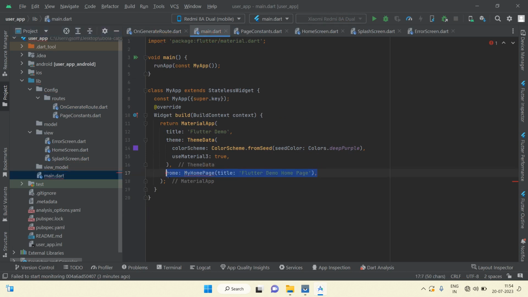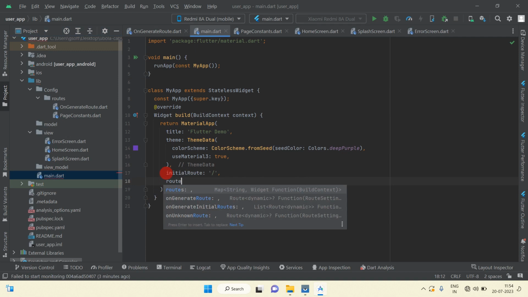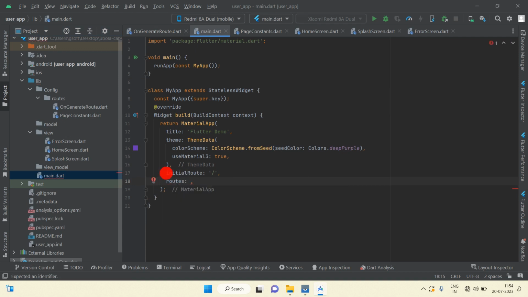So firstly we need to use initial route, so initial route will be this, and here we will use routes. And if we want to load any page initially, then we will have to pass that page here. So inside routes we need to define the initial page.